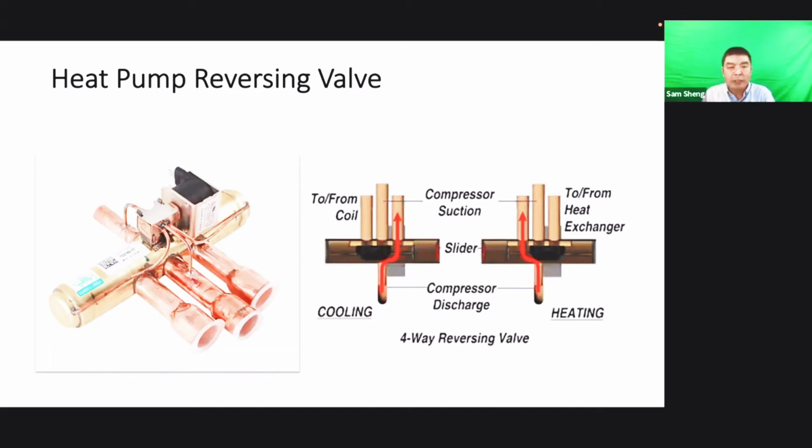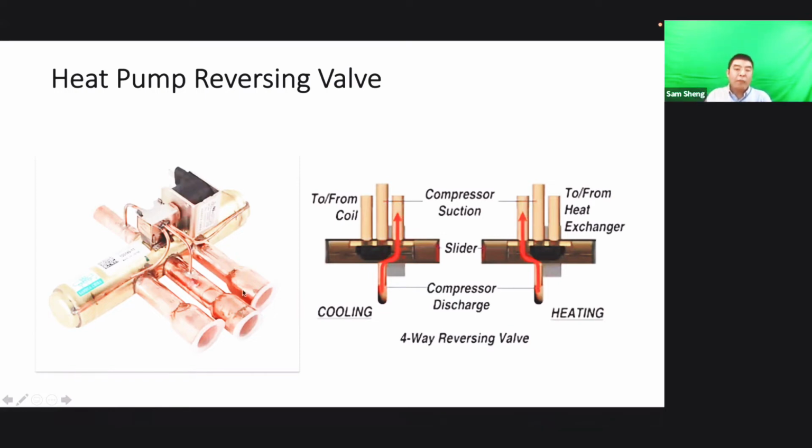If we don't find this 4V valve outside the unit, it's normally an air conditioner only. If you find it, that's normally a heat pump.